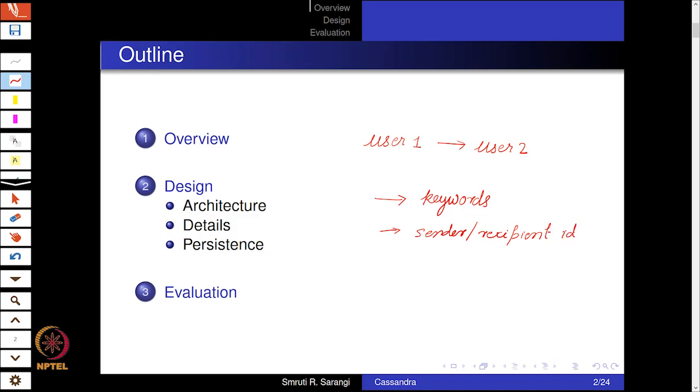So actually maintaining an inbox for a billion plus users is a rather difficult challenge. That is why the Cassandra system was developed to solve this particular problem. We can think of it as a logical extension of the Chord and Dynamo projects. So it is important to have at least an idea of Chord, the Chord DHT, before proceeding through this lecture. And also, if the viewers have an idea of the Amazon Dynamo project, it would help. Amazon Dynamo is described in one of the previous lectures of this lecture series.